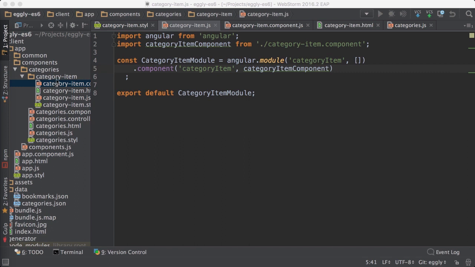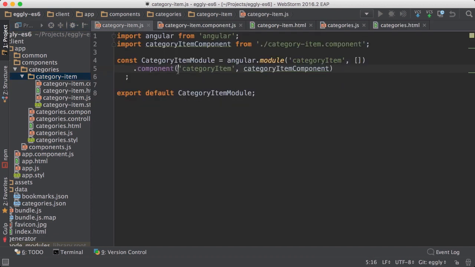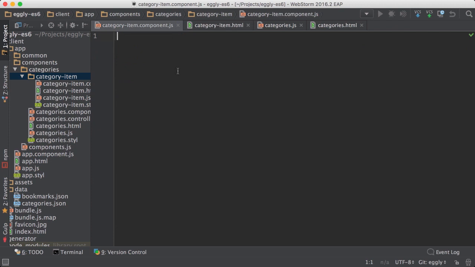I've gone ahead and put in the styles and the category item module. And so we're going to get started at the category item component. So the first thing we're going to do is import our template.